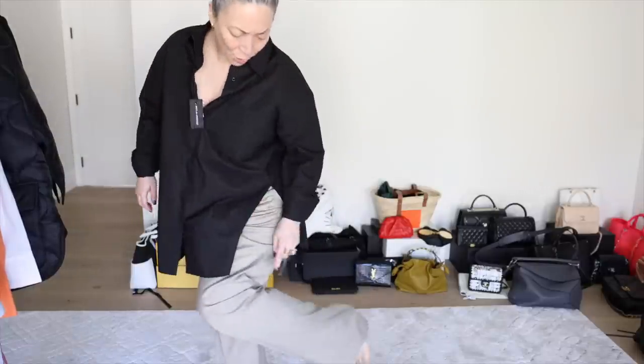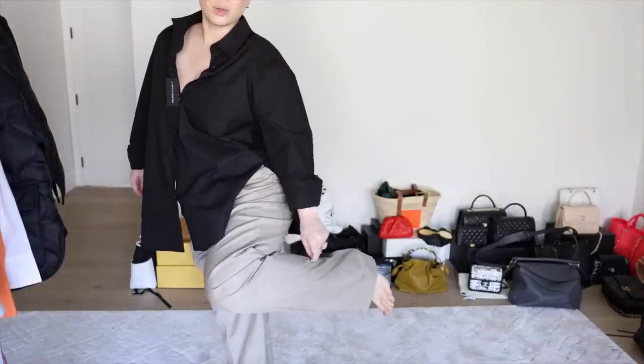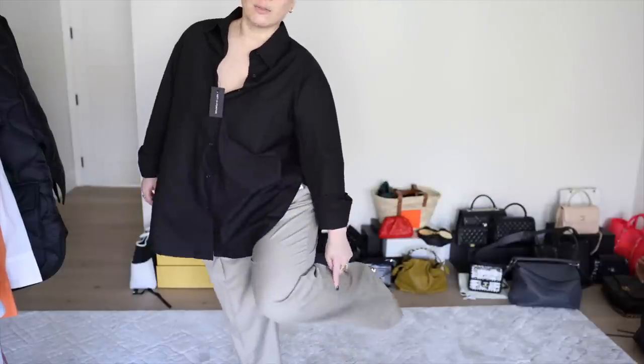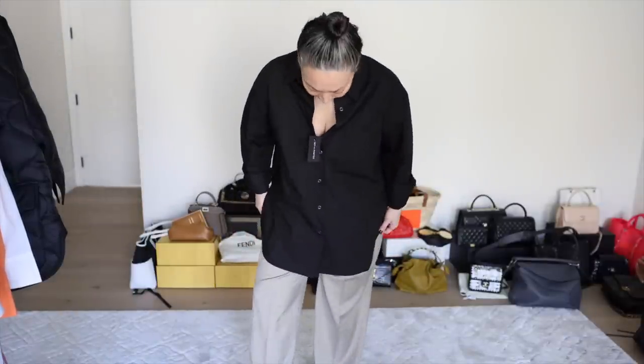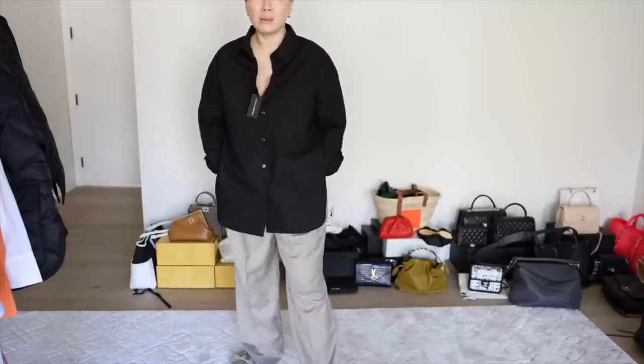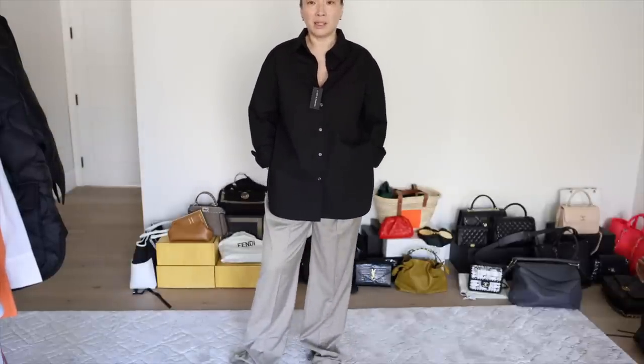I did notice some stray threads. There's a few stray threads here, but those just come right out. It's not an indication of a loose seam or anything. They're just loose threads. So I think this is nice. It does have pockets, which is always a plus.